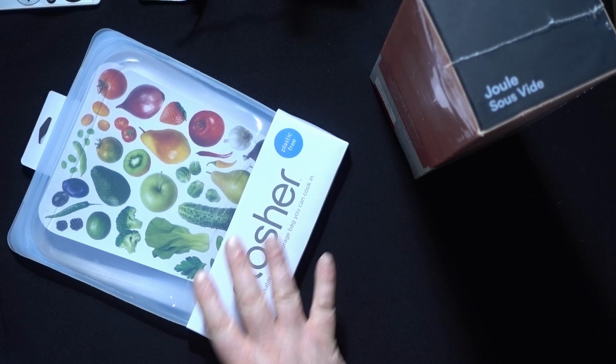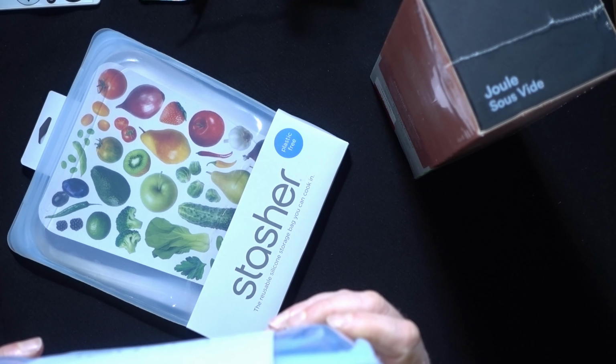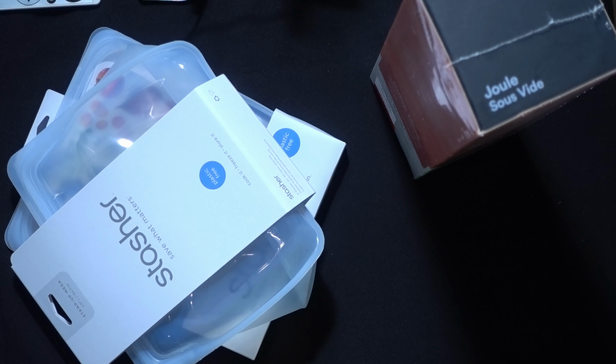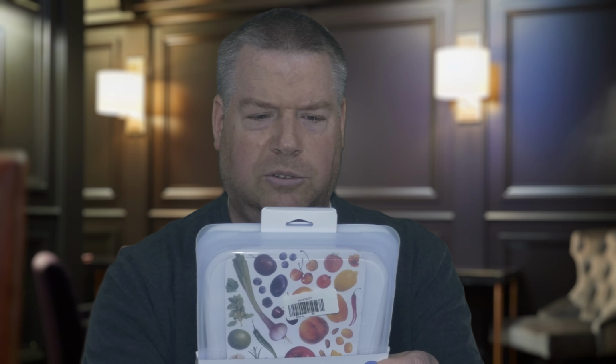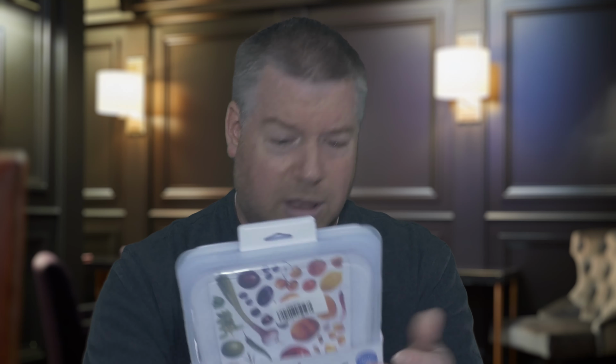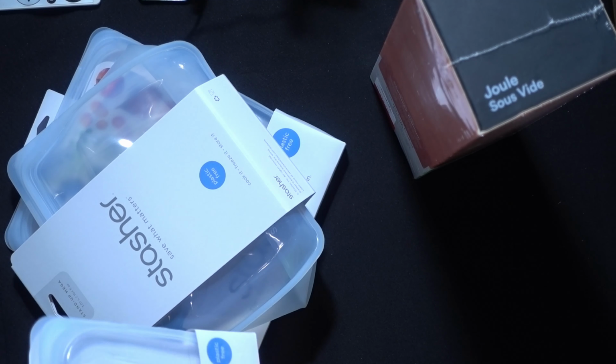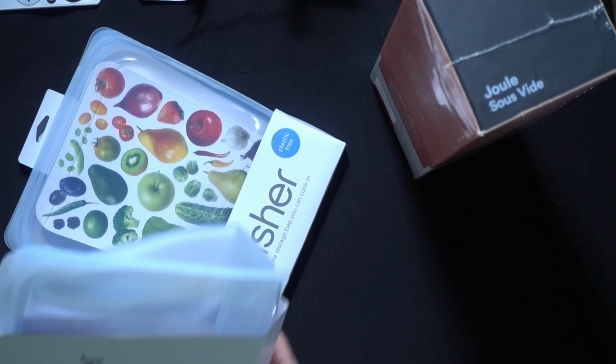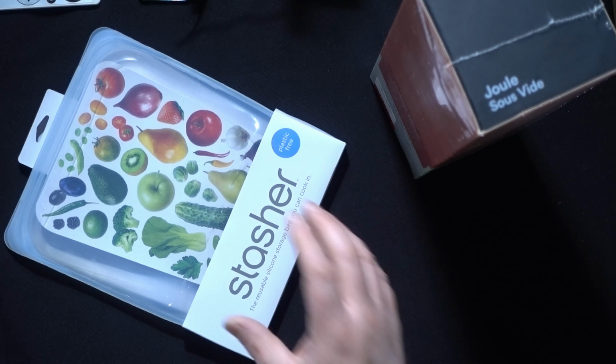So just to try it, I ended up buying a couple different sizes here. I got this medium size. I believe this is the largest size of Stasher, which is the brand that I went with. And then I also went with this size, which is about a sandwich size. They do make some other sizes. You can check out their website, and as I've discovered, a lot of places carry these bags. You can buy them online or at places like Target, Bed Bath & Beyond, and so on and so forth. So anyway, I bought those to try this thing out.